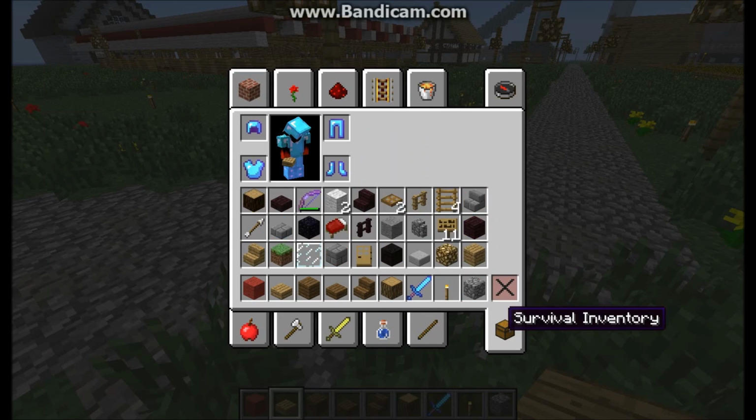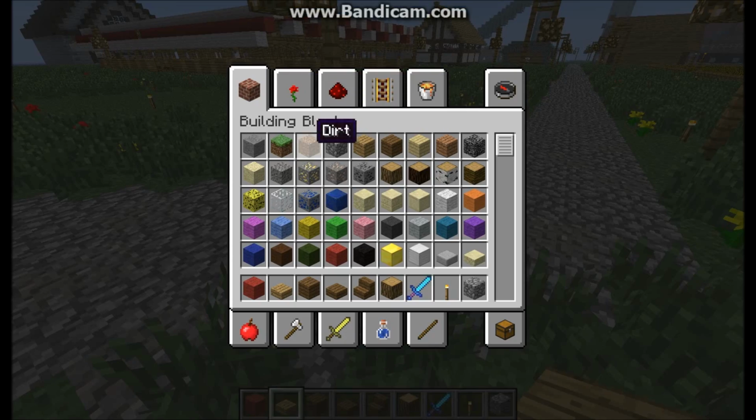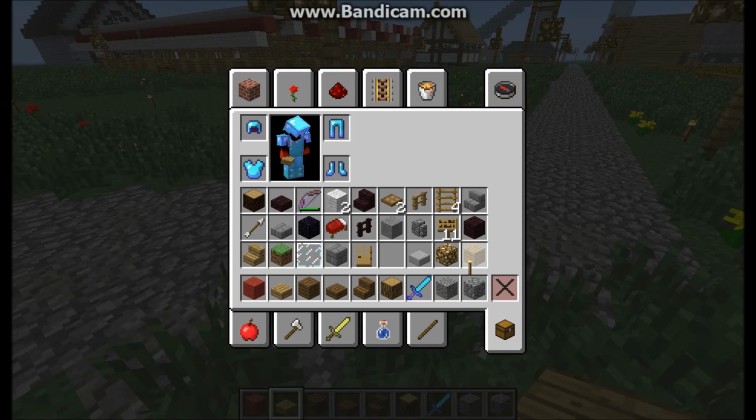Constructed. So, where be? I don't have any gravel, so what can I ditch? What can I ditch? What can I ditch? That's cool. Alright, now let's get this gravel up in the hot spot, and let's get the glowstone up here. Let's get the fences up here.